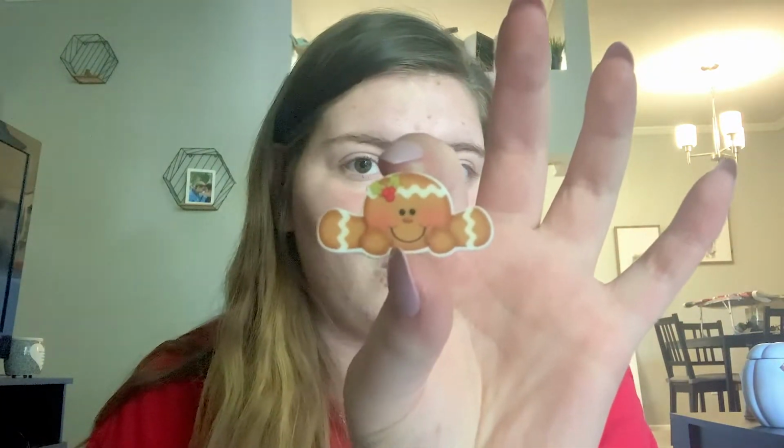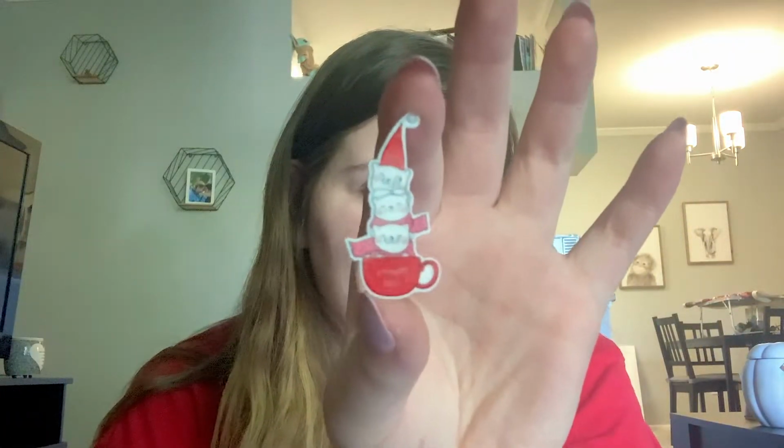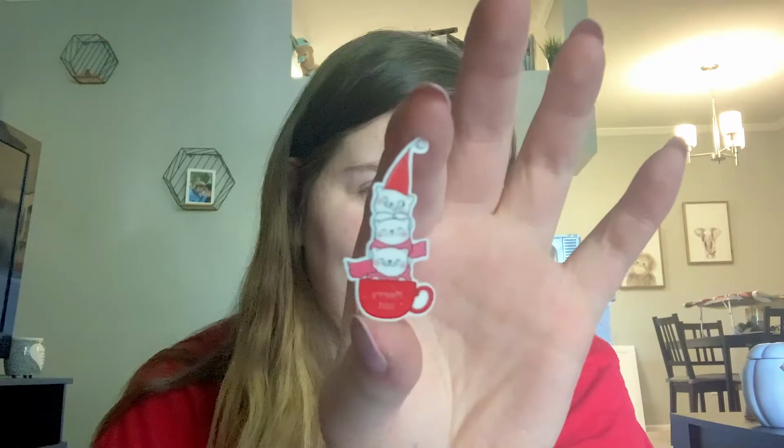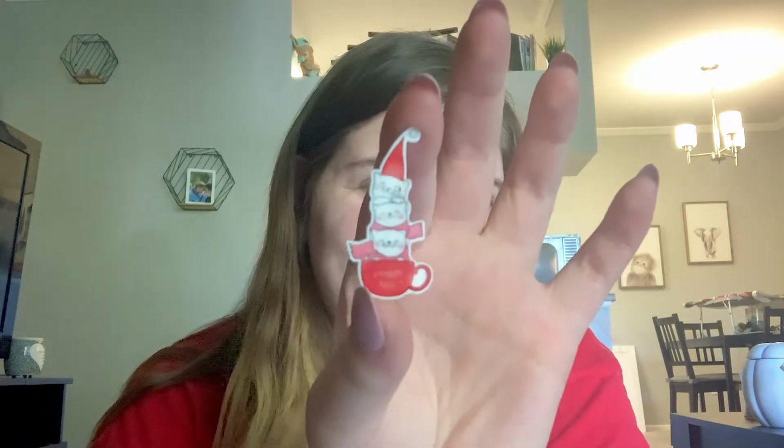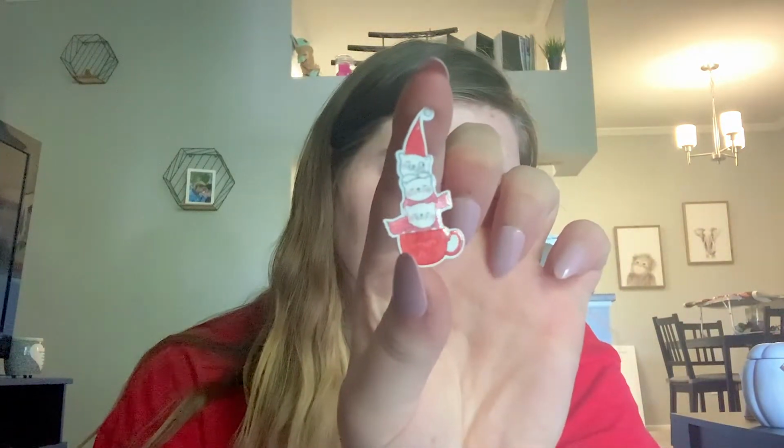I don't know what he's doing, but he's living his best life and I love it. And then the second one that I got was these cats in a coffee mug, these little kittens in a coffee mug, and one of them's wearing a Santa hat, and like, yes. I don't know what it says. Oh, it just says Merry Cat at the bottom. If you can read that on the cup, it says Merry Cat. And these have extremely strong magnets, so very excited about that.